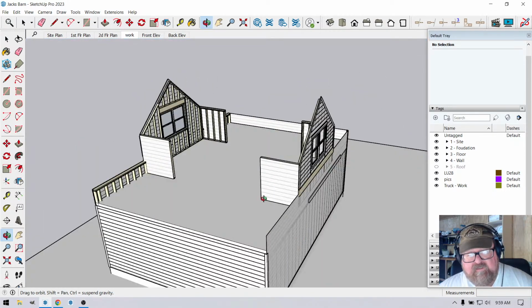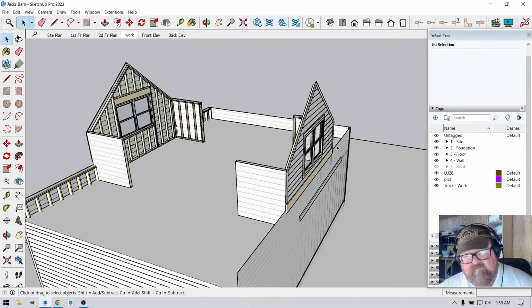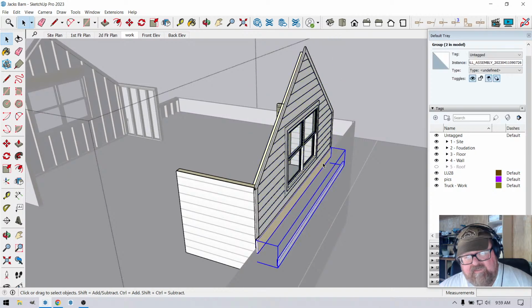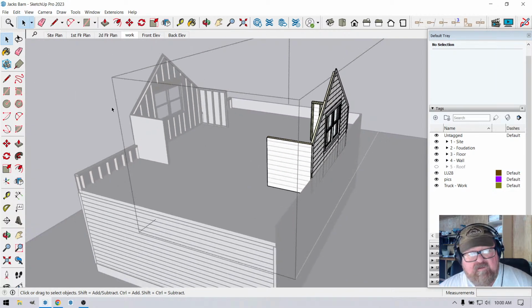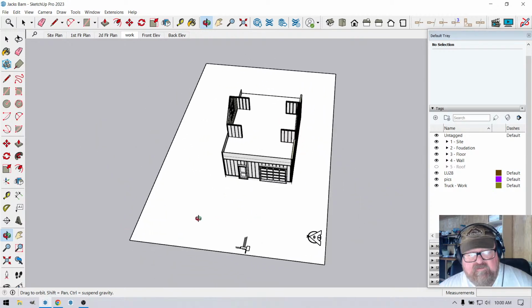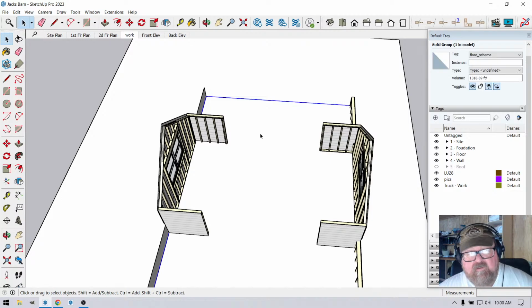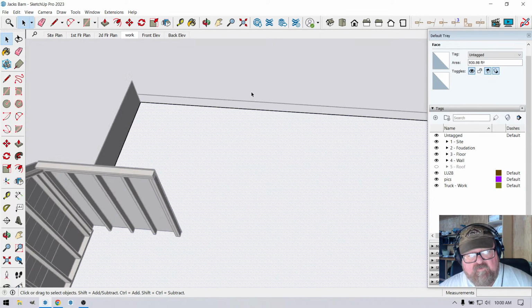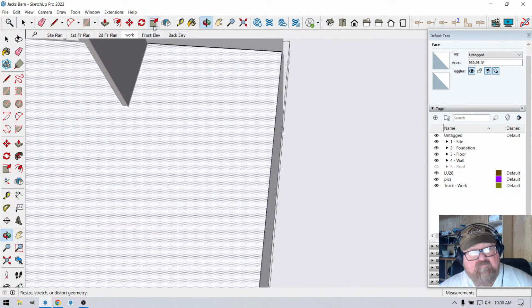I made this a component, but for some reason it's not acting like a component. I gotta make an opening in this floor for a stair.